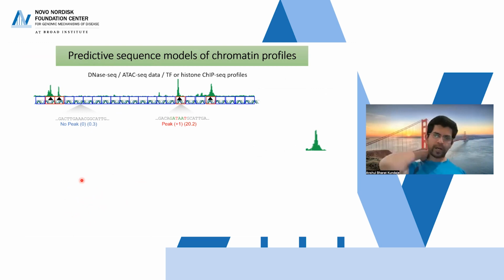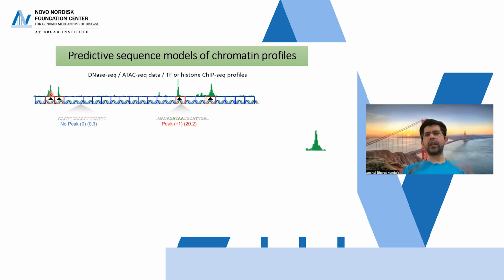So how do you translate this to a machine learning task? Well, one way to think about it is, given a chromatin accessibility experiment, you can think of it as labeling the genome. Every position in the genome gets some coverage from the sequencing experiment, and you can treat this coverage in various ways. You can binarize it. You can use some kind of thresholding, peak calling, and say, oh, here's a peak, here's a peak, here's a peak, and the rest of the genome has no peaks.